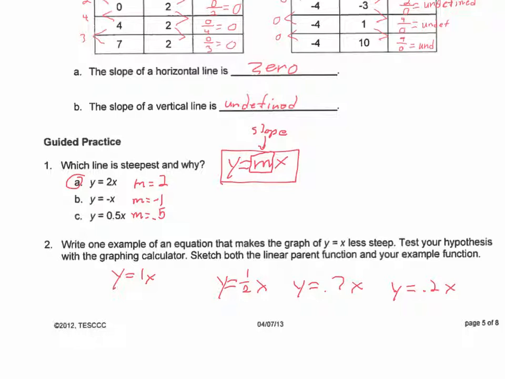All right, number 9 and number 10, they give you 2 points. Okay, there's nothing stopping you from going to a graph, plotting those 2 points, and simply counting your change in y and your change in x and making your fraction that way. Okay, if you want to use the formula, that's fine. Number 11 and 12, okay, 11 and 12 are equations. We know where the slope is. It's always right in front of the x, so that's kind of a freebie. It's just the number in front of the x, or fraction in front of the x.